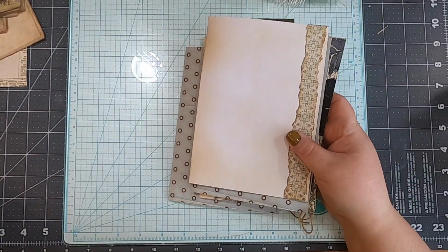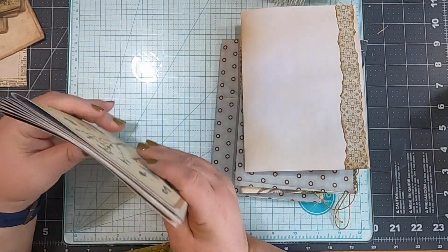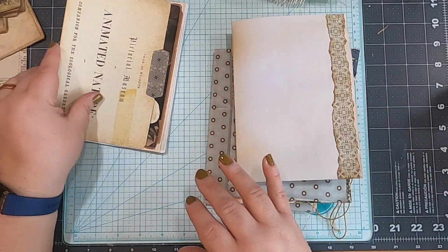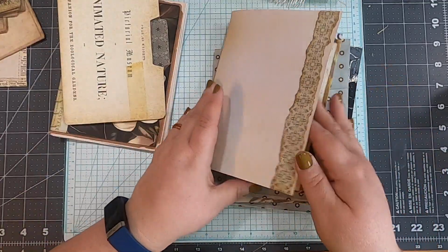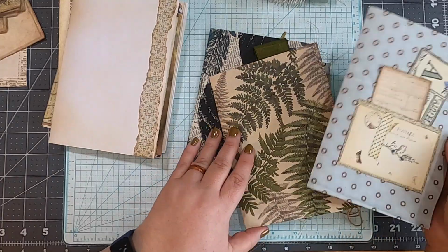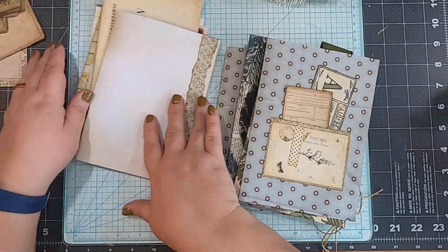And then I went ahead and printed off a few extra of the kit pages, since these don't have any of the actual kit pages. And then I printed off another one of the file folders for the center of the signature. So let's go ahead and decide what we want on our outside page.